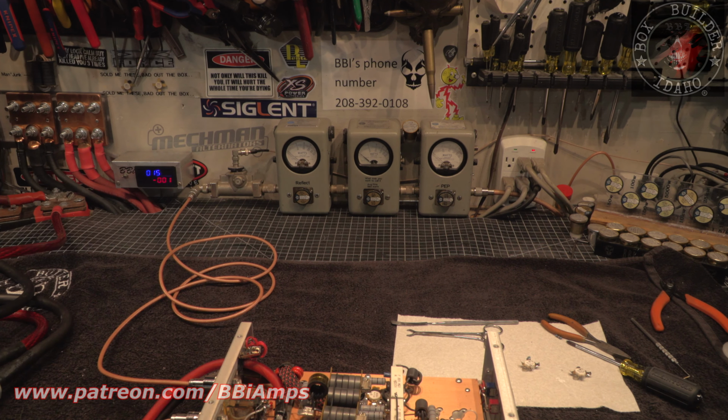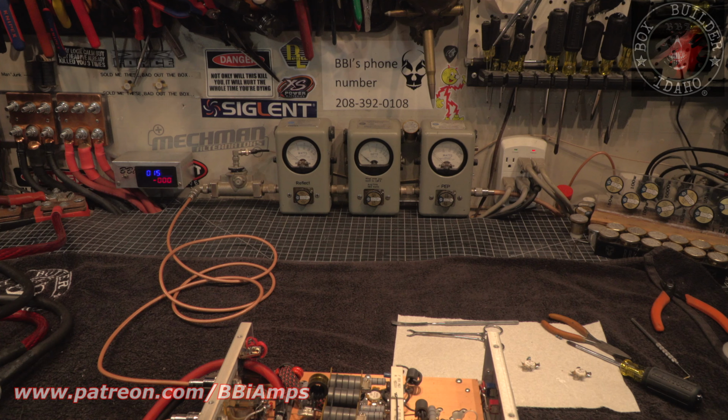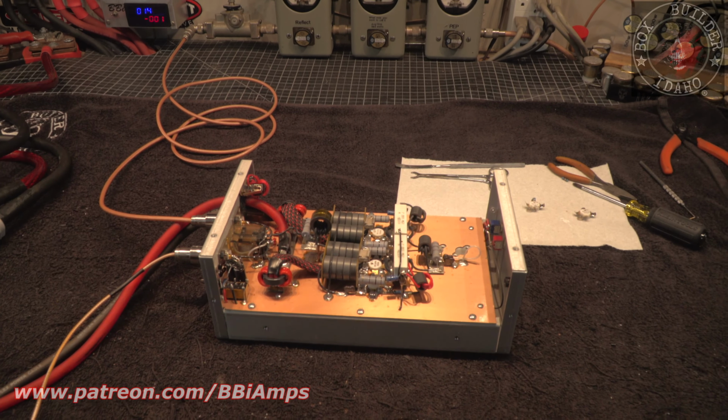Take the 5 watt slug and put it in forward position, and we'll show you our dead key. It's at 5 watts. So with a 5 watt carrier going in, the amplifier makes just under 100 watt dead key. It's perfect. Well, gentlemen, this is all fixed up.